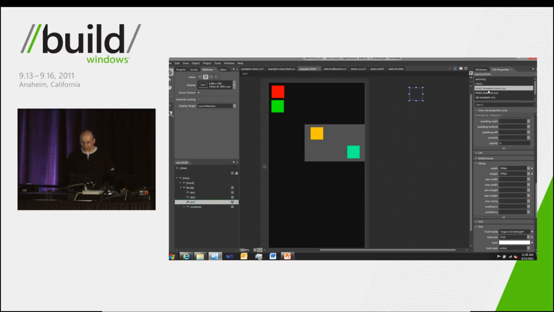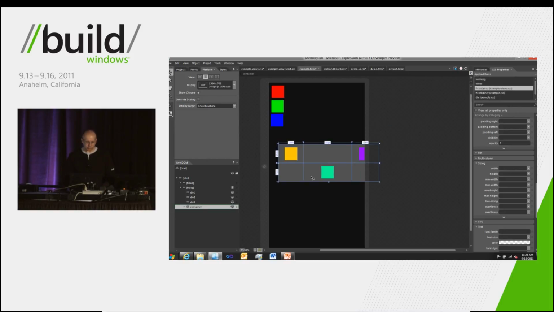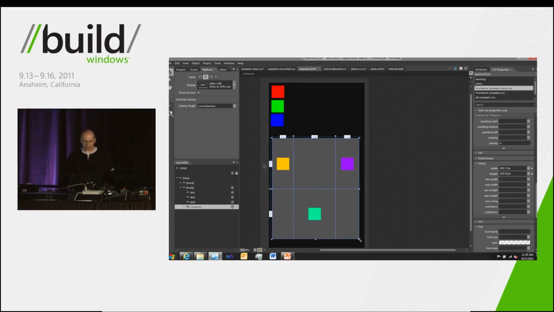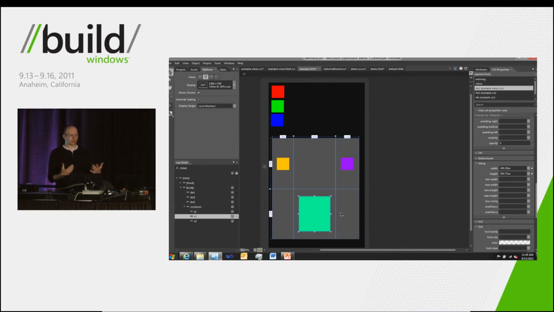I'm just going to do that for the remaining elements. I'm going to pick this guy and move it over here as well. Take the container, use its media query rule. So I just have to pick the right rule and make sure that I'm actually changing the rule that is inside of the media query. Do this one as well. And I'll just resize that. So it doesn't actually matter if I override properties that are already set somewhere else, or if I set new properties. Any property that is in the media query gets applied when the media query is active.